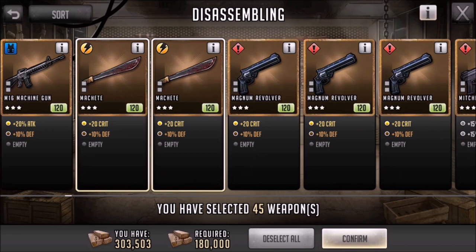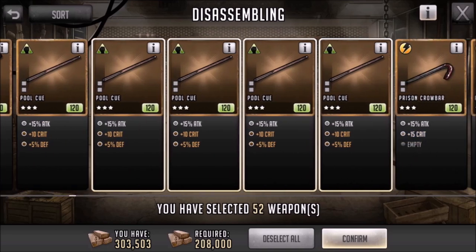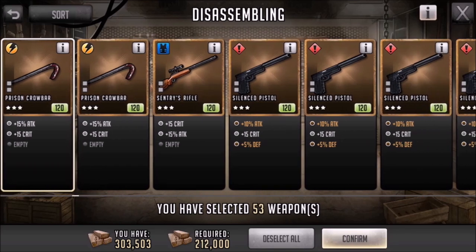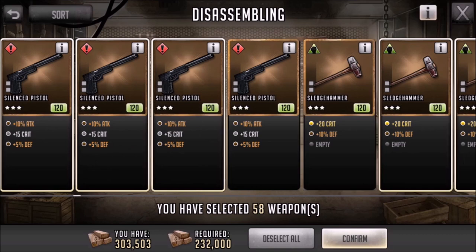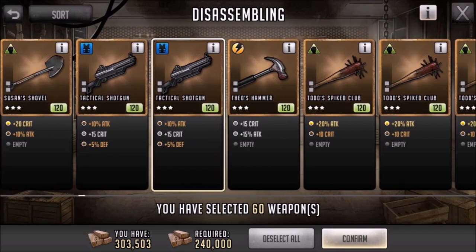I'm just disassembling the 3-stars because I have hella a lot of these and I really don't need them. I don't use 3-star weapons. So we're going to disassemble as many as I can. Basically just keep one of every weapon like I do with most things. I try and keep one of everything just for the fact of, okay, maybe there's a part of me inside that's a collectionist that wants to sort of keep those things in my roster, in my inventory, or my weapons.